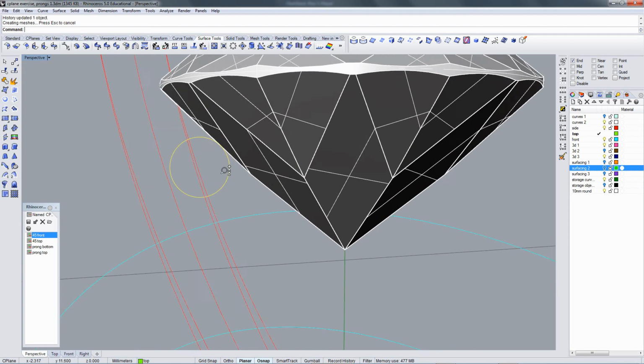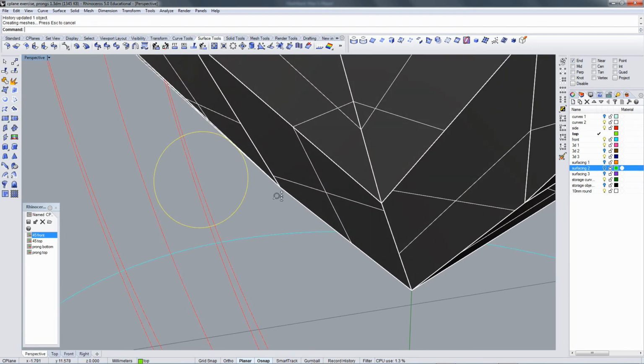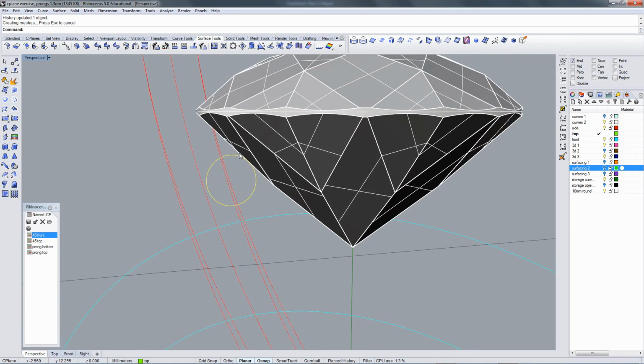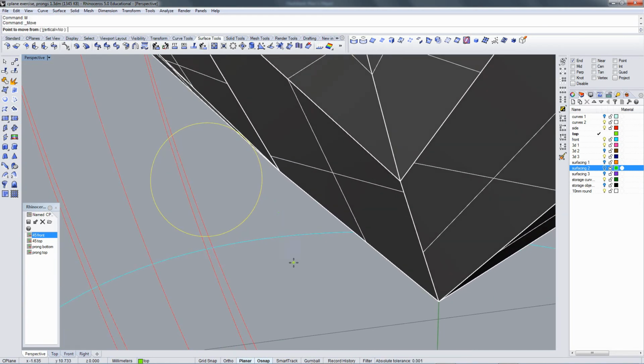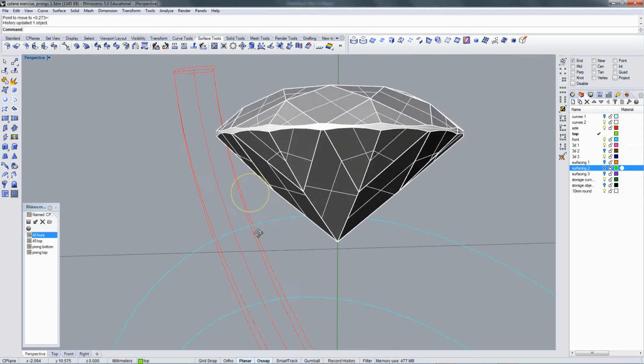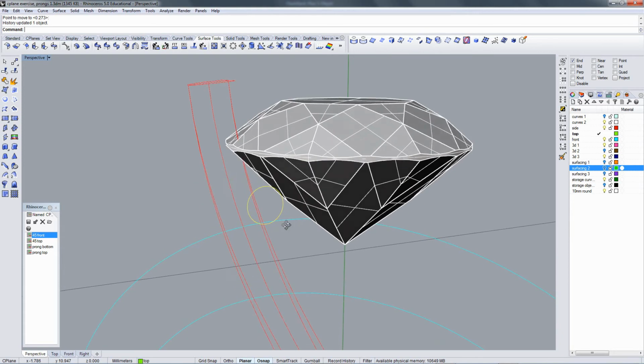By the way, the history updates whether the layers are on or off. We want this to come so that the top line is about 1/3 of the way down the pavilion. So the top edge of this should be, that's about right. And we want it to act as a seat for the stone, so we want it to touch the stone at least. And personally, I prefer it if it bites in a little bit. But we also want to have enough of a bite into the prong that we have a good solid assembly.